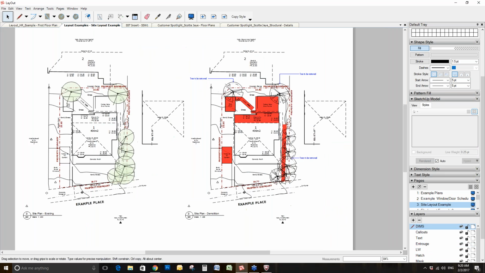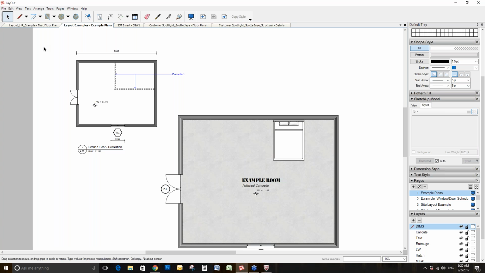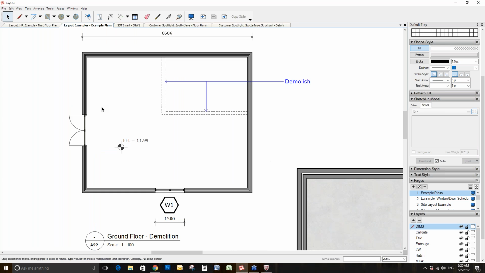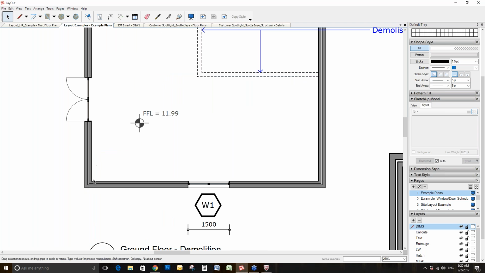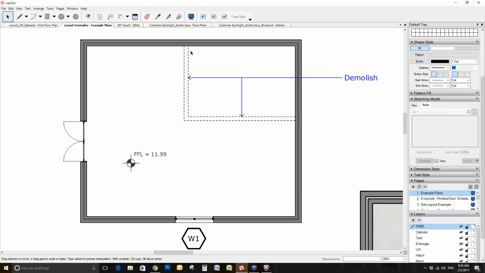So for example, if I go back into this set, I'll show you an example plan. This is a traditional 2D black and white drawing. It doesn't really matter what the construction type is. It's obviously double skin masonry. And it's shown with a smart hatch in Plusspec, and I'll show you how to do that. It's also showing demolition, and it's in the traditional 2D black and white format. You can't see what's going on below it.